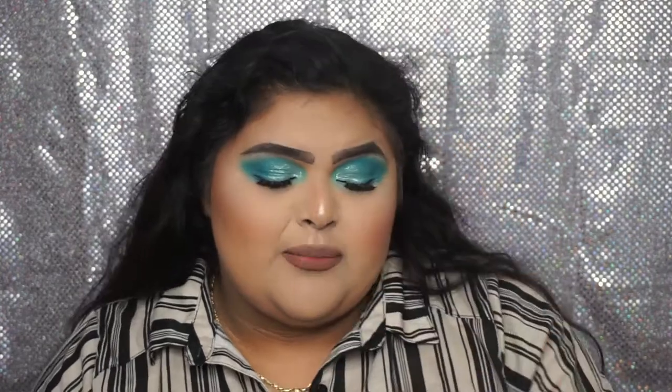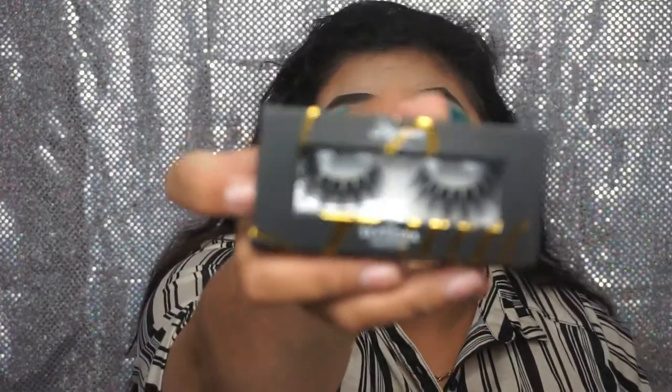Next I got the Marc Jacobs Recover Perfecting Coconut Setting Mist. Then I got a Cover Effects set that comes with the water cloud primer, perfect setting powder, and high-performance setting mist. In my next Sephora bag I got a NARS bronzer in the shade Seaside, and then I also got a Becca Mineral Blush in the shade Gale. Next I got a Tarte Amazon Clay Waterproof Bronzer in the matte waterproof shade, and then I got the Amazon Clay 12 Hour Blush in the shade Party — that is like my top favorite blush in the world.